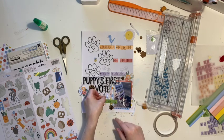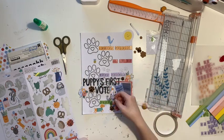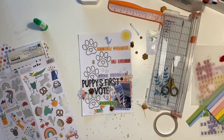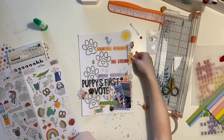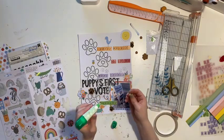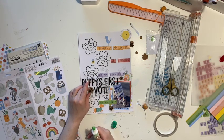And just that arrow, which I play around with the positioning of a little bit, but I think that just brings a little something to the area around the photo as well. Yeah, trimmed off the tail and then tucked the end behind the photo mats there. I try to add that second dog there with the flowers, but I couldn't quite find a place for it to work, so I go ahead and stick down what I've got for now.